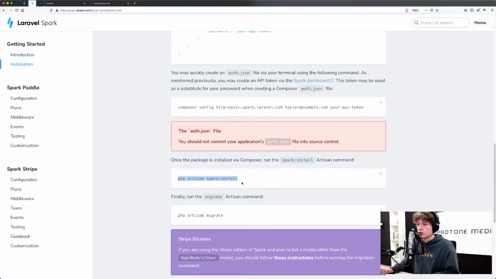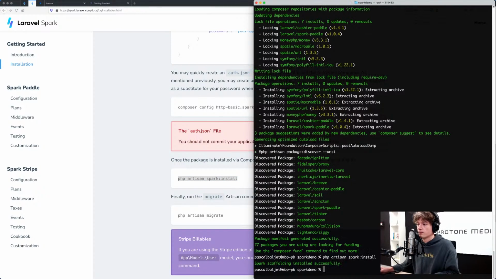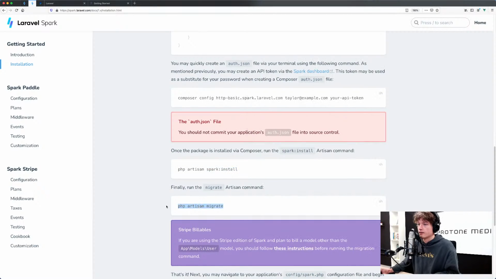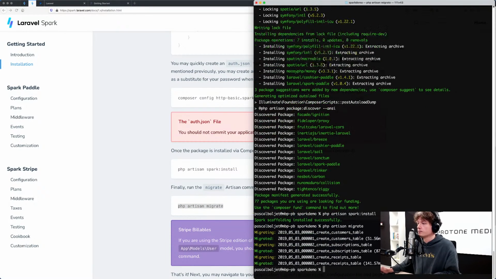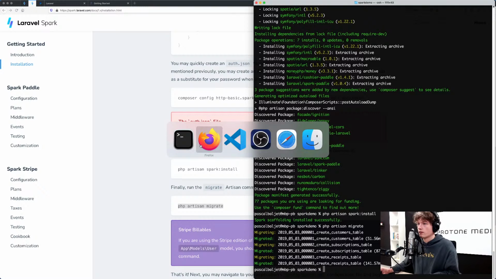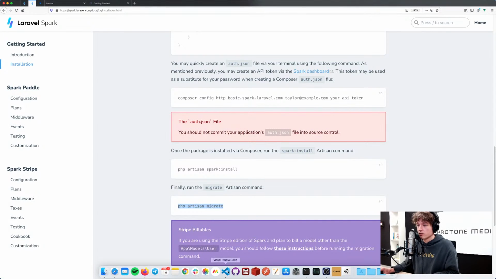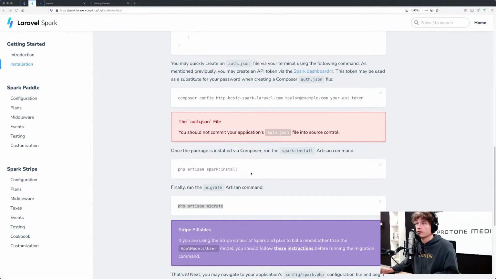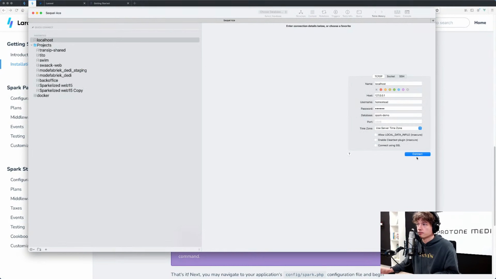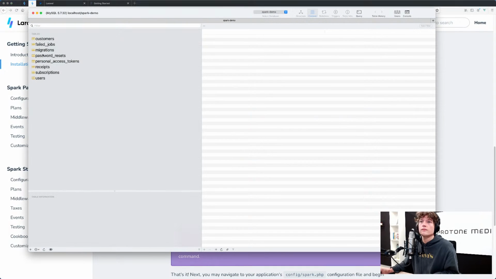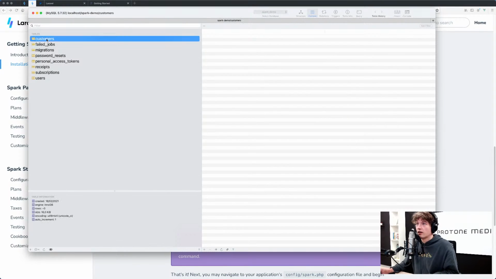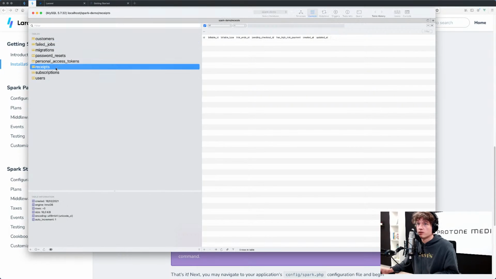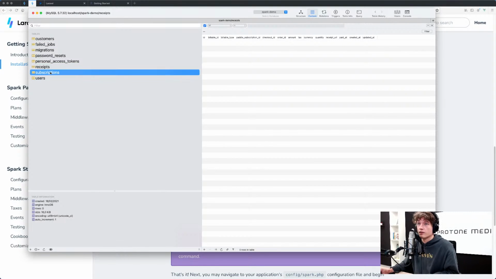Now we can run spark:install and run artisan migrate again. So we've got 3 new tables. Let's take a look at the database. We now have a customers table, receipts table, and a subscriptions table.